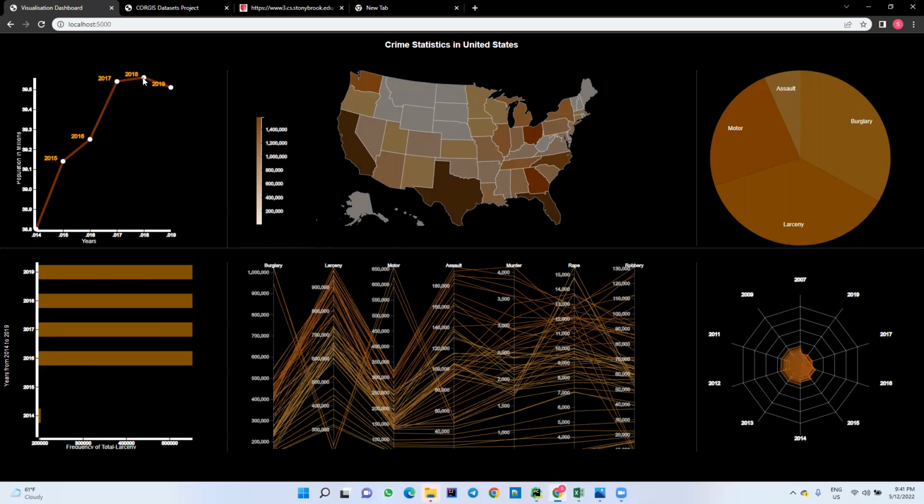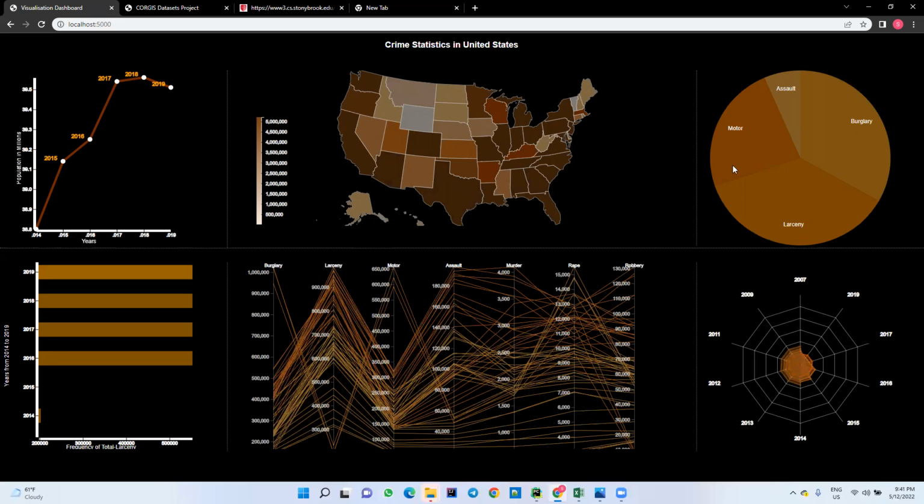On the contrary, in the year 2018, we can see the map has become more dense, which means there is a high number of cases of the crime which have been reported. Also, an insight which can be drawn from this is that the population keeps on increasing, and therefore the number of crimes are also increasing. So these are the insights which we can draw from the line chart and Choropleth map combined.